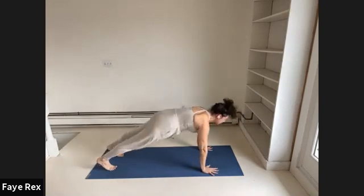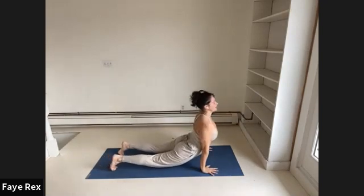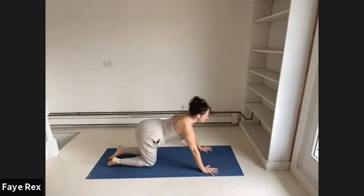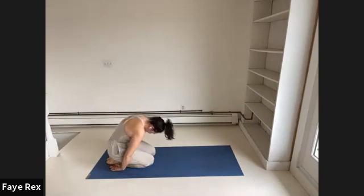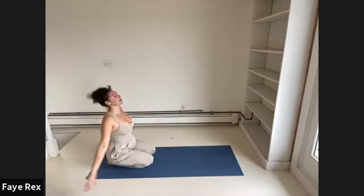Inhale, wave it through to up dog. Exhale, knees down, point the toes, hips to heels, child's pose, arms back, breathe in. Exhale, roll to sit up. Inhale, arms high.